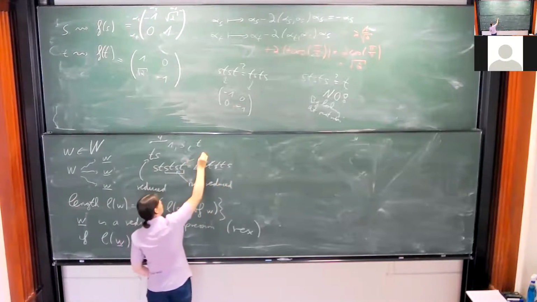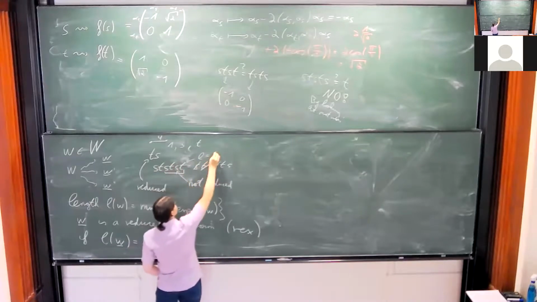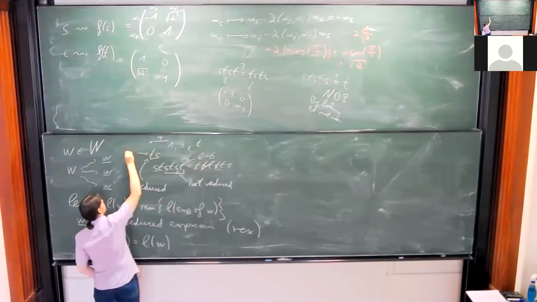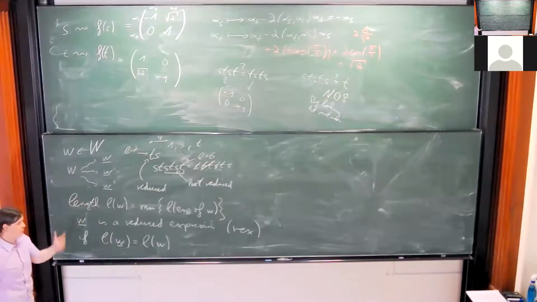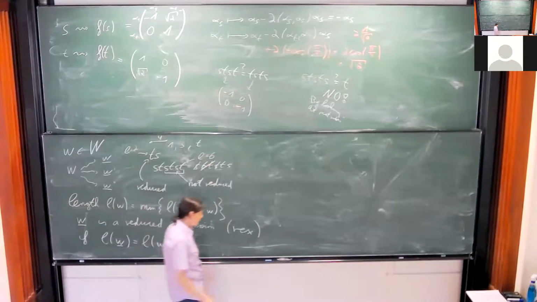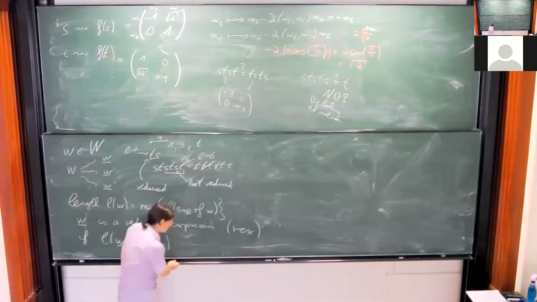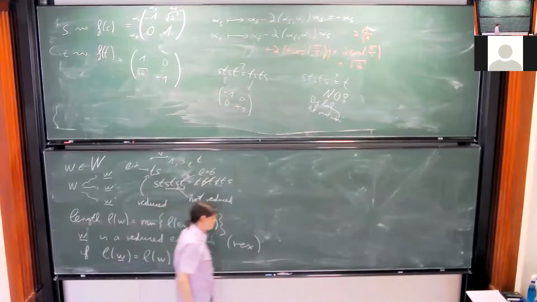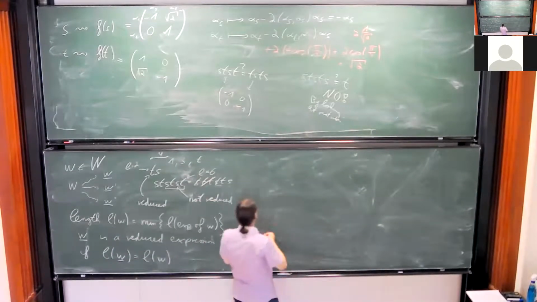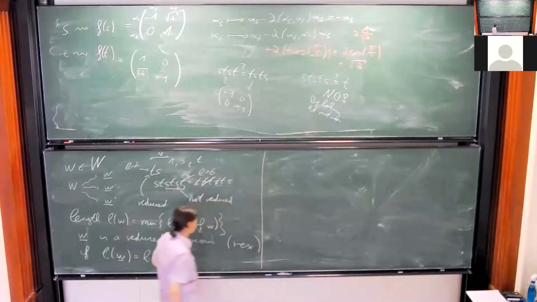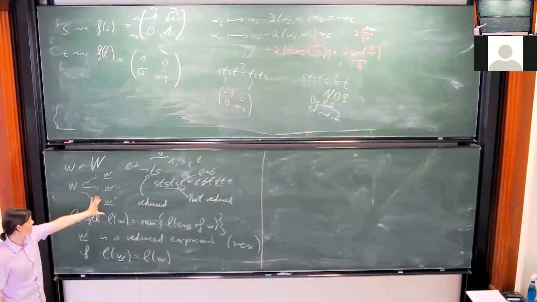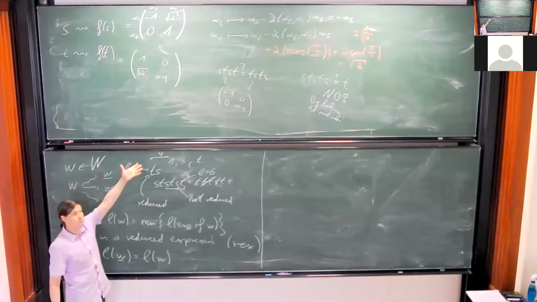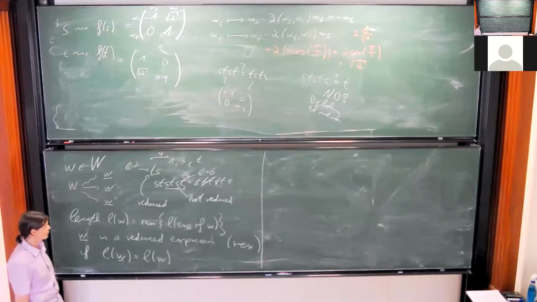This, of course, has length 6, and this is length 2, and the length of the corresponding element in the group is also 2. Okay, and these are really important in this Coxeter combinatorics. So let me write down the following lemma. Right, so length is a numeric invariant assigned to your element, and you can check it if you want using the geometric representation.